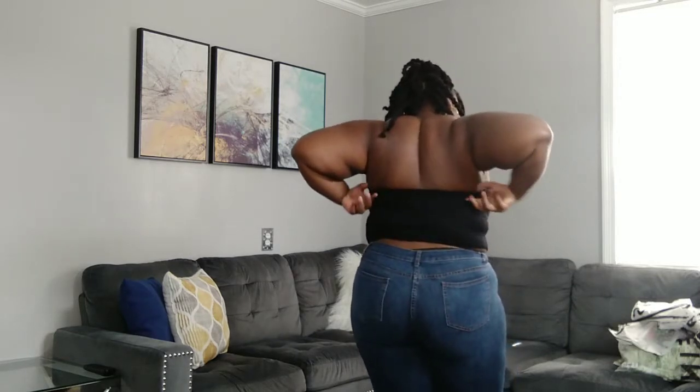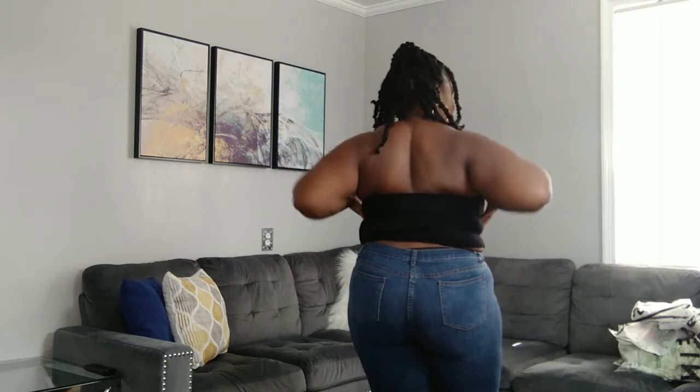So we got this. And it's really, really stretchy. It's comfortable. I feel like there's enough room at the bottom for me. Like, it's plenty of room at the bottom. I don't feel like my boobs are about to come out, you know. And in the back, it's covering up all the good old love handles and all that good love back there. Covering that all up. I also got it in white, but there's no point in trying that on.